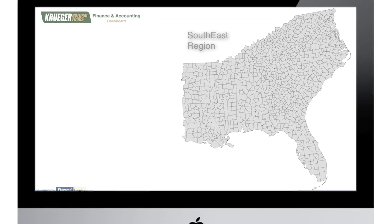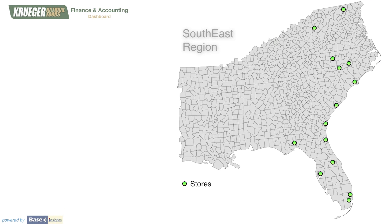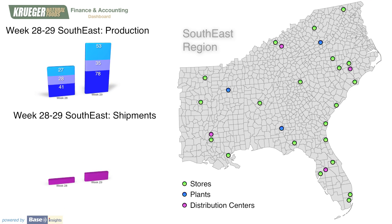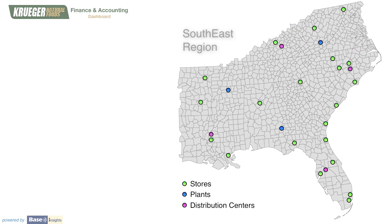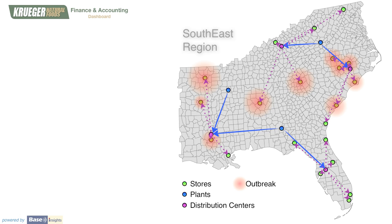Ben, Wipro's BPO leader, jumps into the discussion with the news that he and his rapid response team also received the alert. He further shares that the team's data mining and geographical information specialists already used Wipro's analytical platform, Base Insights, to examine the last 2 weeks of turkey shipments to stores located in the Southeast. Displaying the dashboard, he drills down into the data to show the specific store locations where the turkey was shipped to, as well as the specific locations of the ill consumers.